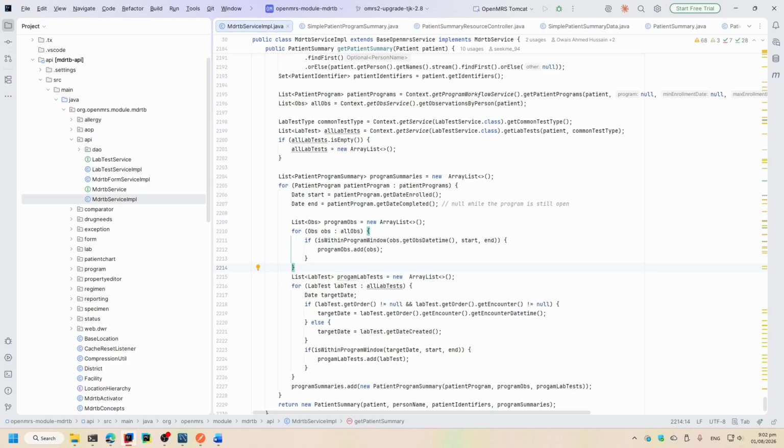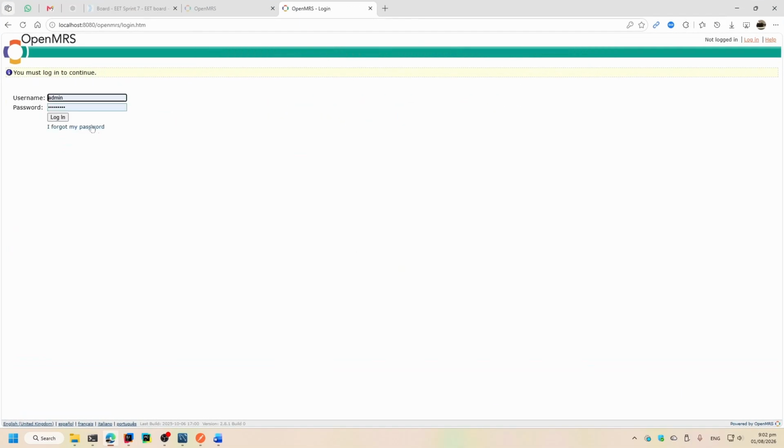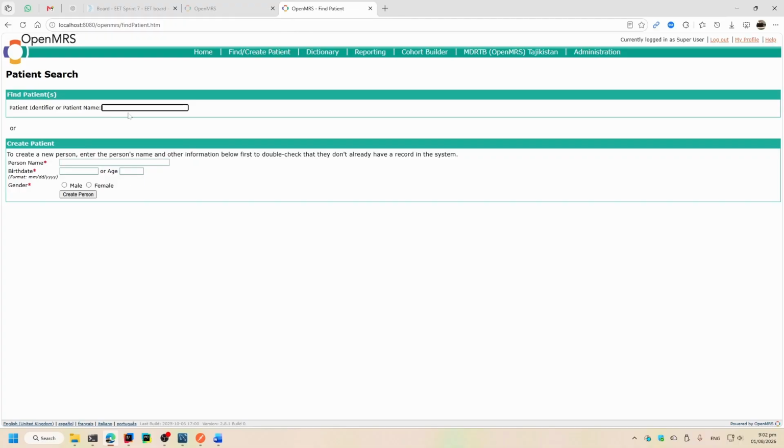The catch is, in the legacy system, the way you identify observations is not like this. So what we are doing right now is we are relying on the program window, the date window. But the previous data, let me go ahead and show you what I mean by that.